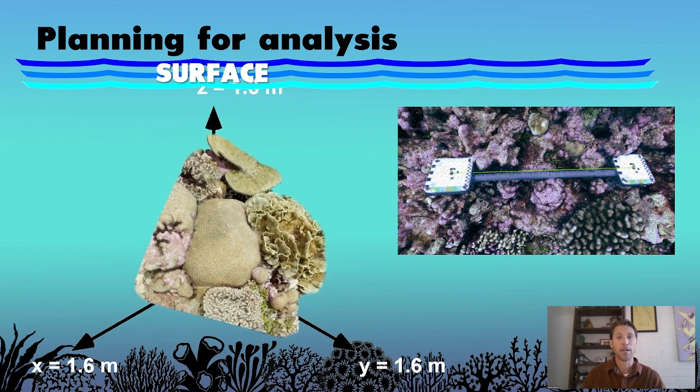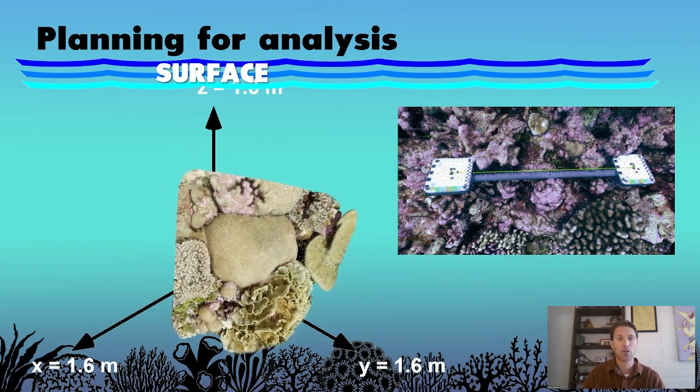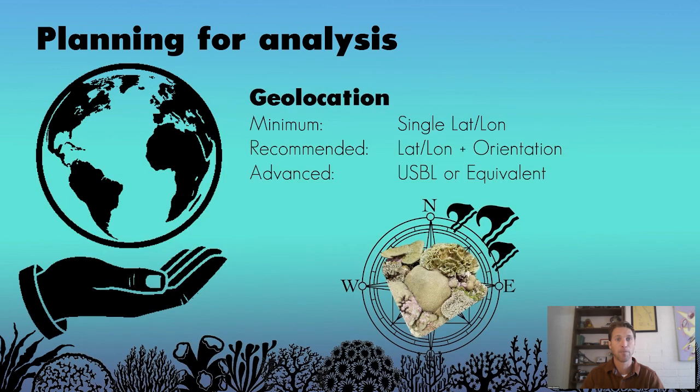It is important to note that even with scale, we don't know which way is up, so we need to make sure that we have this depth information. With this information in hand, we can establish the orientation of our plots with respect to the sea surface, which, for instance, is requisite for any study related to depth zonation. This information can be obtained with standard and easily fabricated equipment or with more sophisticated technologies. As always, your choice of approach should balance your research objectives with your resources.